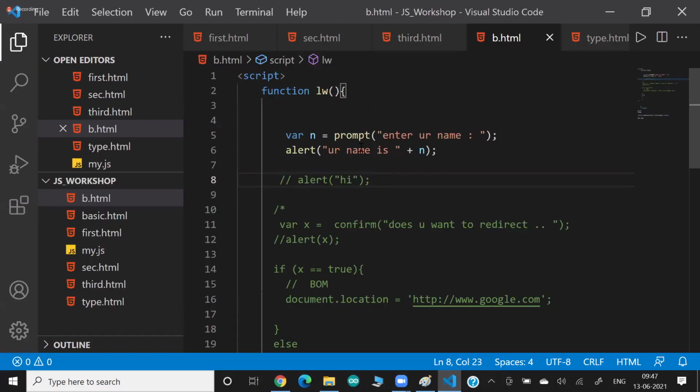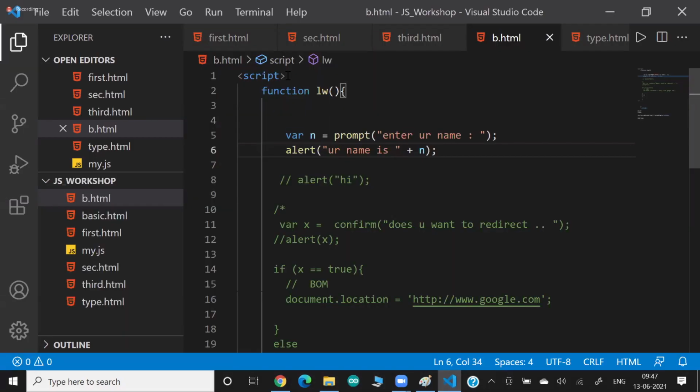Now, whatever input you give, based on this input you may want to do something. Maybe whatever input you give, you want to update something here, or you want to download an image from the internet. That will be your further requirement, guys. I'm just showing you these are multiple things you can do with boxes. How you use these boxes is up to you. There are multiple different places where we can use this prompt.